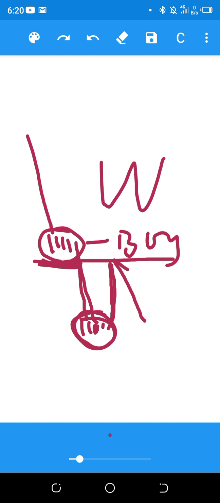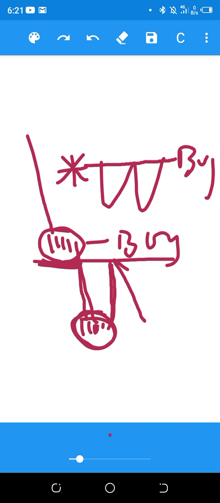Okay, we have a double bottom pattern. Most traders wait for price to get to this neckline before they buy. Now this is the wrongest place to buy this pattern, because from experience I've seen cases where when you buy from this, sometimes it works out for you, but most of the times, about 70% of the time, most traders fail trading this pattern because they want to buy from the neckline. When you buy from the neckline, you are increasing your risk, because your stop loss should be a little bit below these bottoms. Your stop loss should be here.